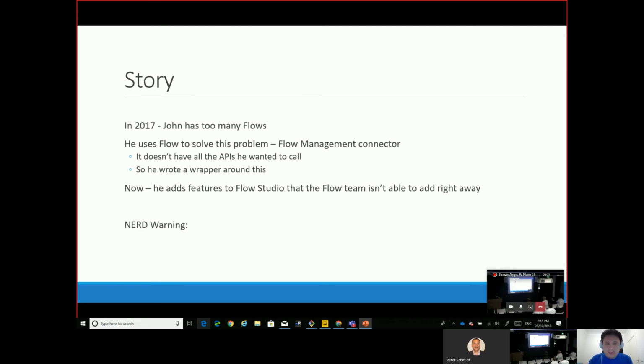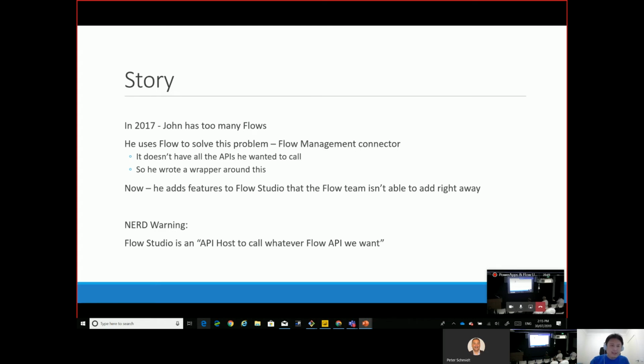And this is a little bit of nerd warning because I'm a developer. I'm very geeky, extremely geeky. Flow Studio, I sell it as a power user app, but it's not actually an app to me. Flow Studio to me is an API host. It's a shell to call APIs on whatever I want, or whatever we want, right?